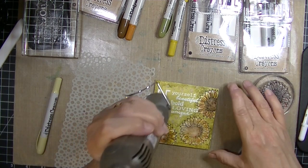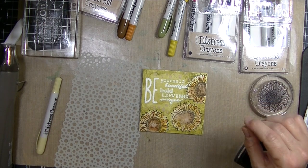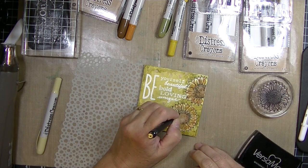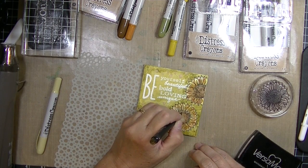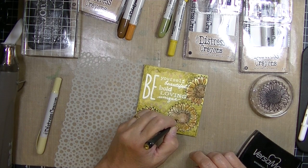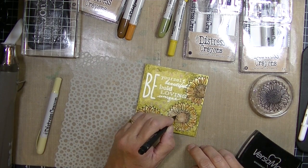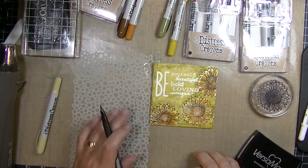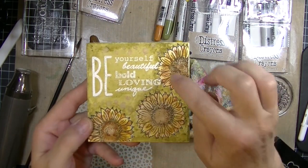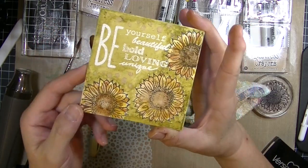I'm going to try heat setting this. And I want to see if I can take my Sharpie pen and just add in some of these dots, or if they'll just stand out too much. It's not too bad. Okay, so that looks kind of cool. And I actually think these little dots that I stenciled in have kind of a fun dimension to them.